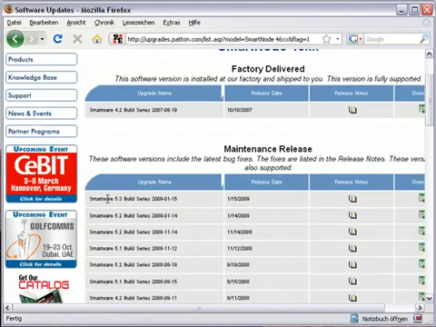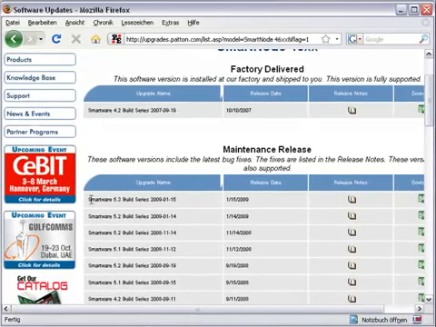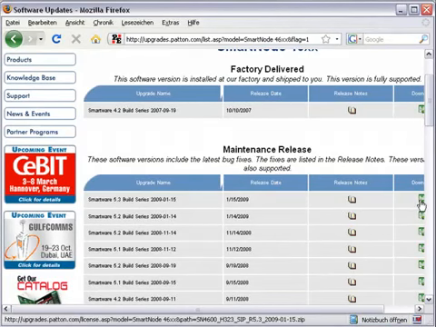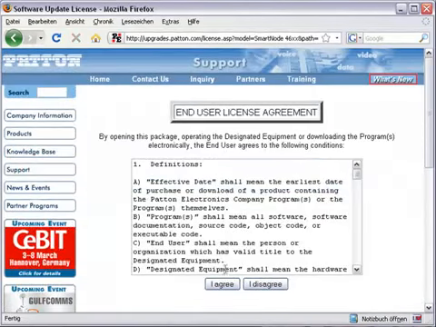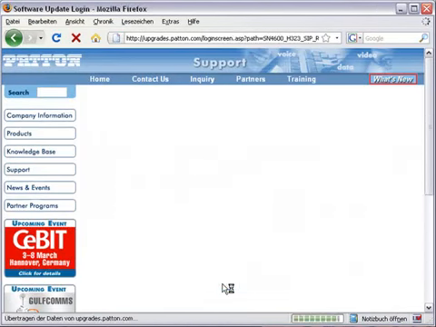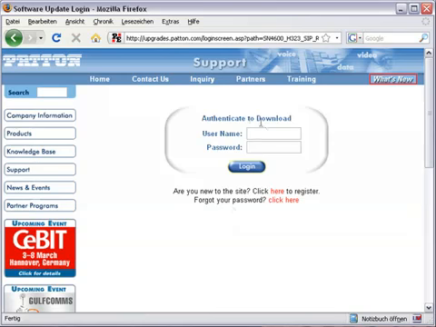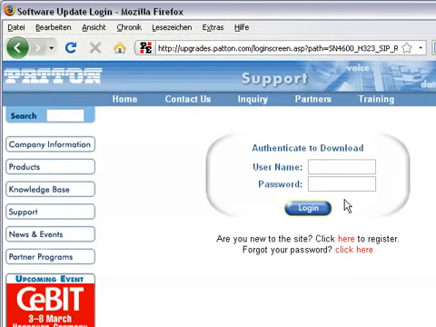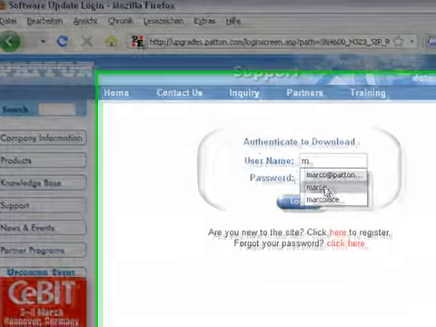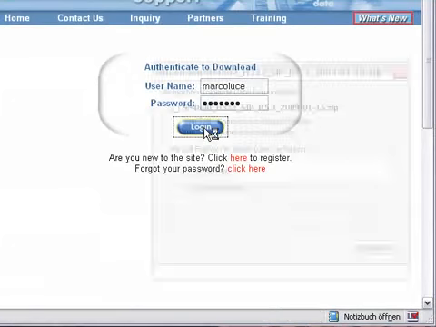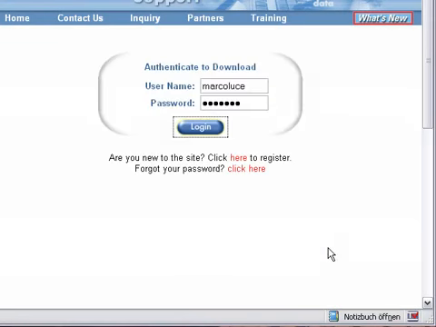Make sure on the 3CX user interface that this firmware is supported. Smartware 5.3 is supported, so I'm going to download this firmware by clicking on the download button. I have to agree to the license agreement, that's normal, and I have to authenticate myself to download. It's free to register, so the complete firmware download process is absolutely free to you. Just register, create your own username. I've already done that, so I'm just going to enter my credentials and save the file.